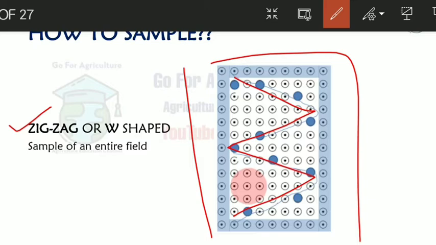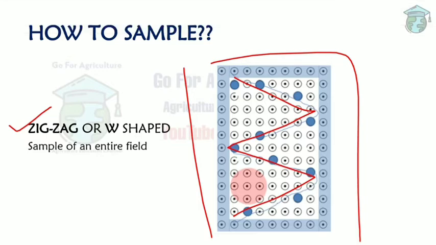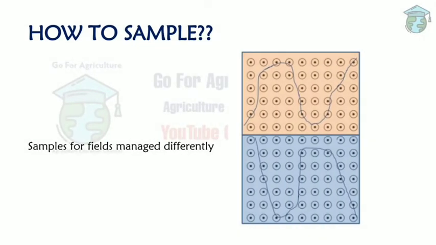What about this case? For example, a farmer has a field but divides it into two parts. In one part he is cultivating cotton, and in the second part he is cultivating rice. For cotton and rice there will be different management strategies, different chemical fertilizer applications, and also different kinds of pests. So what would you do in that case? Let me tell you. This is how you do the sampling in fields which are managed differently. You collect the samples in this manner so that it covers all the sides of the field.